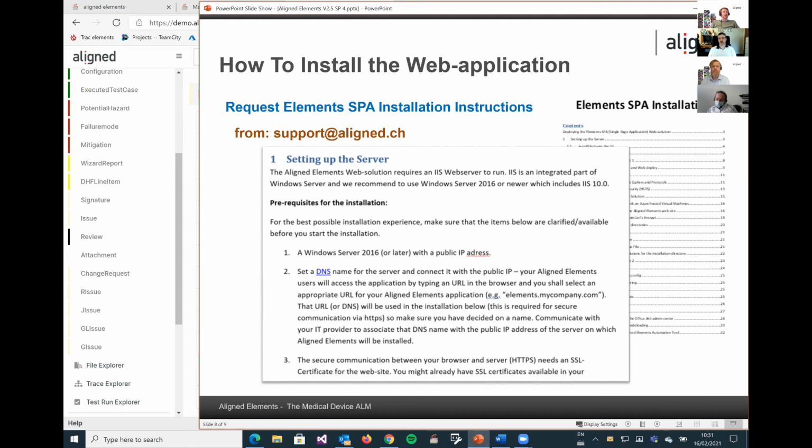But the full installation probably takes around 1 hour or similar if you have these things prepared. So a certificate, some naming of the server, like a domain name, and very importantly, some mail account that the application can work with, because most of the user management is relying upon a functioning mail account that the server can use to send mail confirmations and things like that to new users in the system.